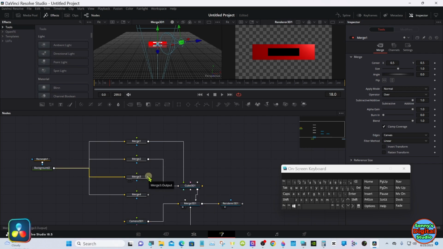Next one, we'll select back. And the last one, we'll select bottom. Nothing goes on the right and left.